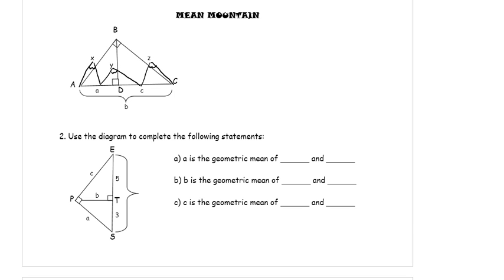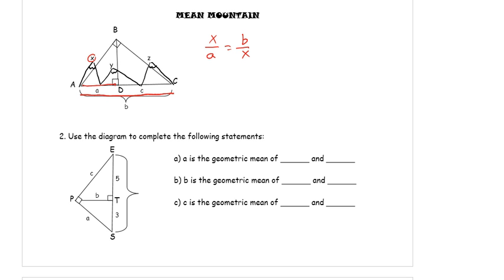Okay? So, for example, what we would have here is x. I'm just going to give you one example. X over A equals B over x. Okay, so x is the geometric mean of A and B. Okay, and that's the way we'll look at it. And I'll help you guys with a few of these as we go on.